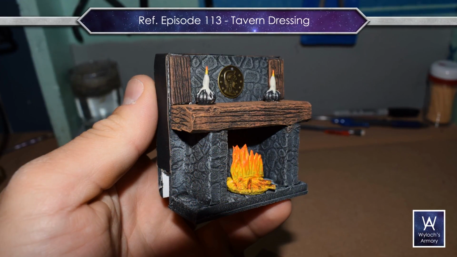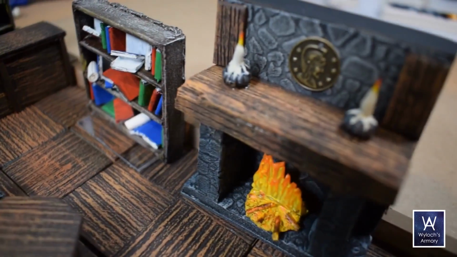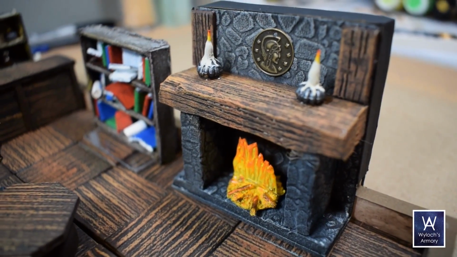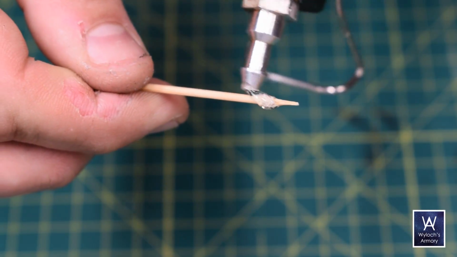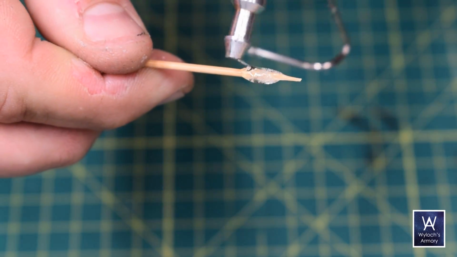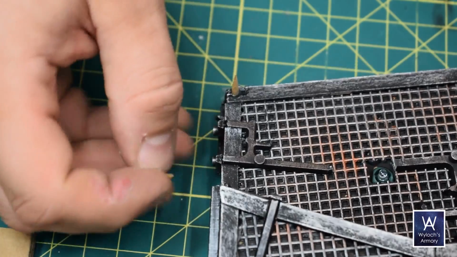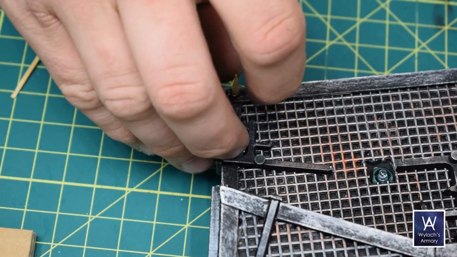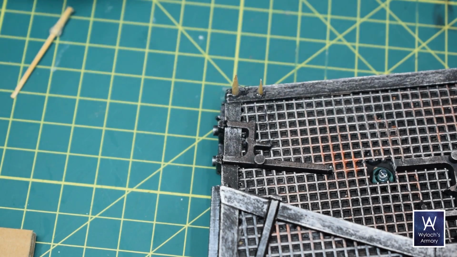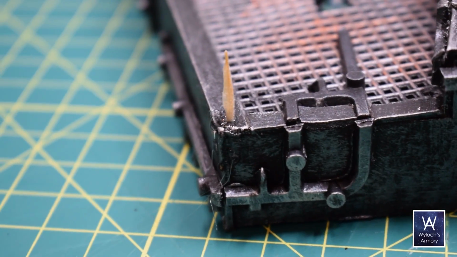Candles. Same as episode 113 when we made the tavern dressing pieces. This is DM Scotty's toothpick method. So coat the toothpick with hot glue except for the last couple of millimeters of the tip. Then chop to the desired height and hot glue it to the piece. Dribble some hot glue around the base and then down the edge so like the wax has been melting.